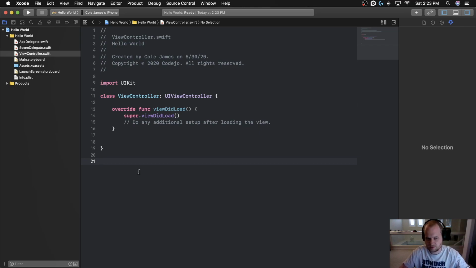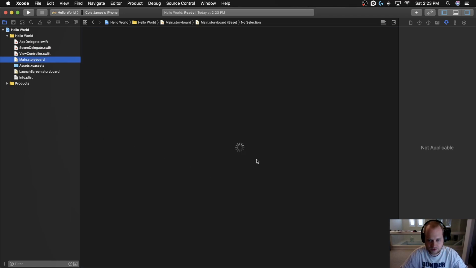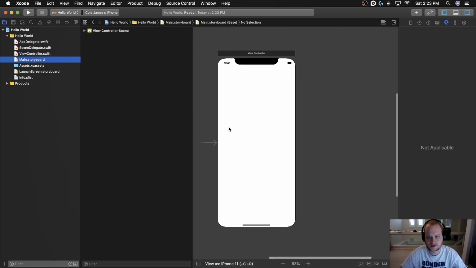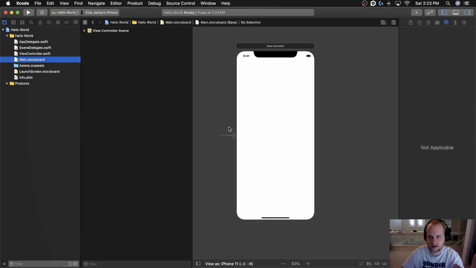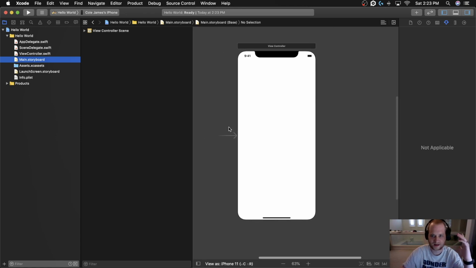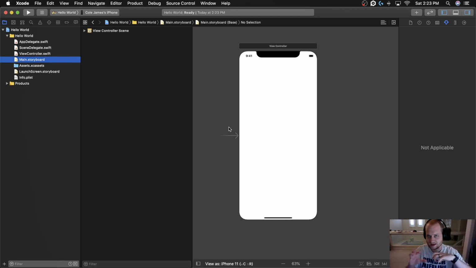So we will definitely be writing some logic here in this application. So let's jump into the storyboard real quick. The storyboard also represents the view controllers, but this is like the layout of the view controller. This isn't actually the code. So if we wanted to add labels to the screen and add buttons and add switches and toggles and whatever would be on the screen of an application, we would do it here in the storyboard.